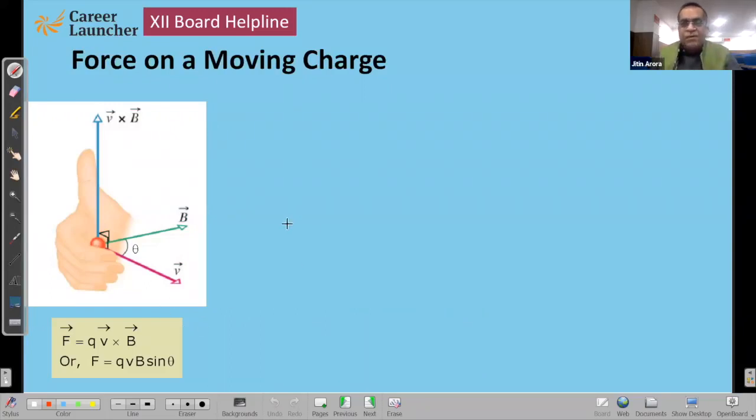If you have to find the force on a moving charge, so let's say the moving charge enters a magnetic field B, which is in this direction, and it enters with a speed v. So the force experienced is always equal to Q into V cross B. To find the direction of the force, the force is perpendicular to the plane containing vector V and vector B. So you make the plane of vector V and vector B, and perpendicular to it you draw the force vector F. So F is equal to Q V cross B and F is equal to Q V B sin theta. It's simple, okay.